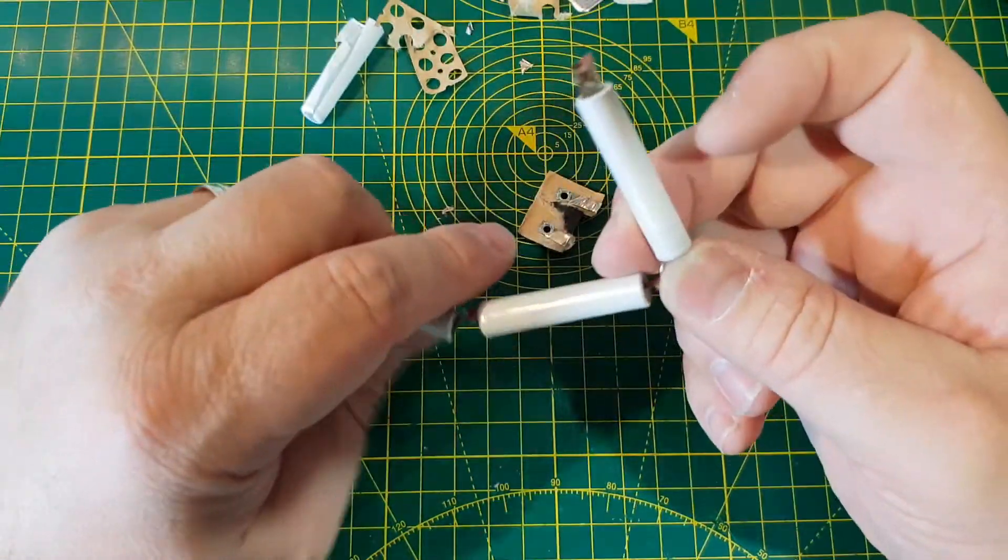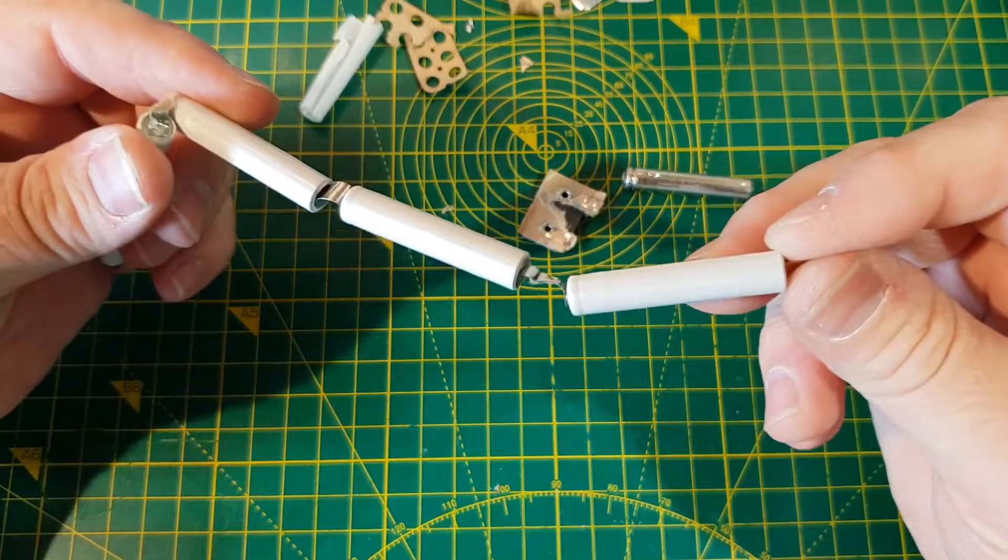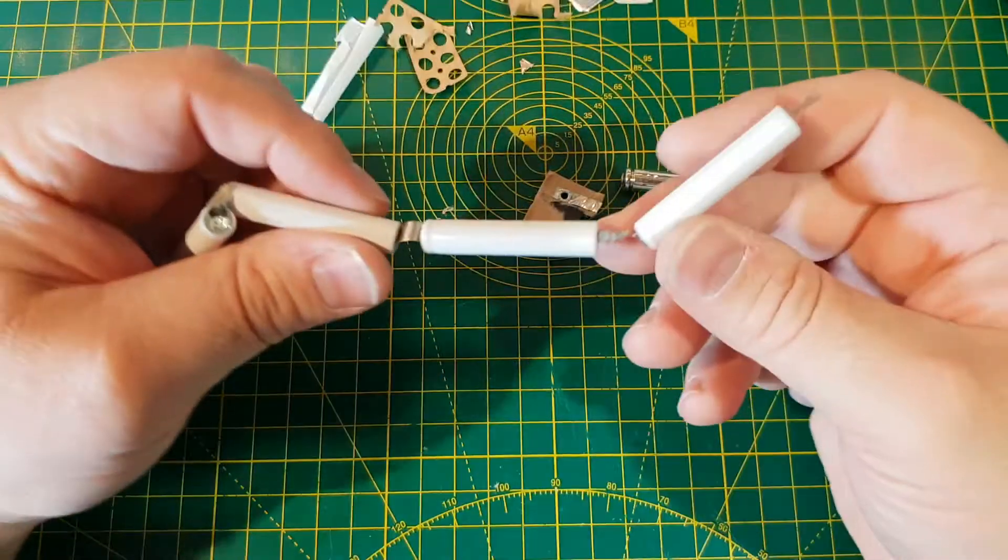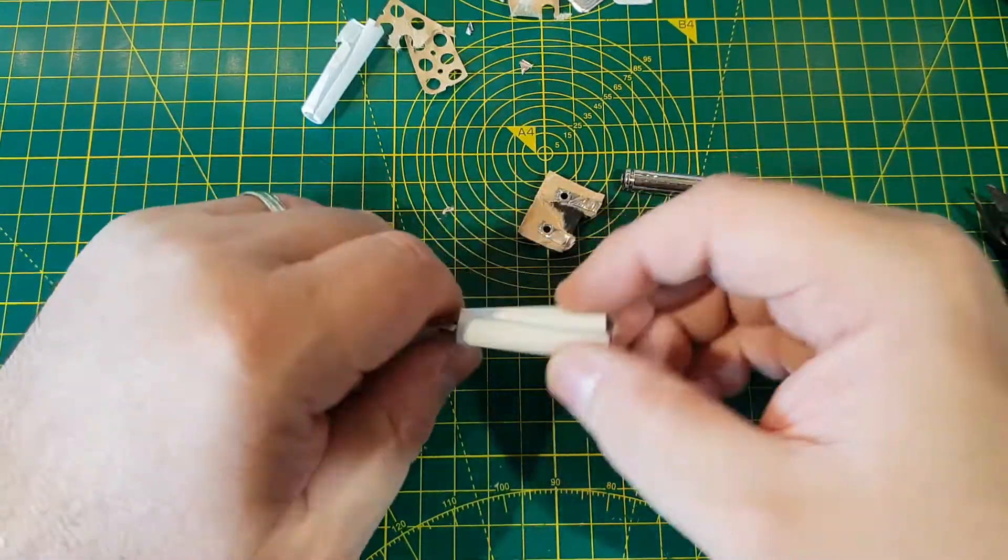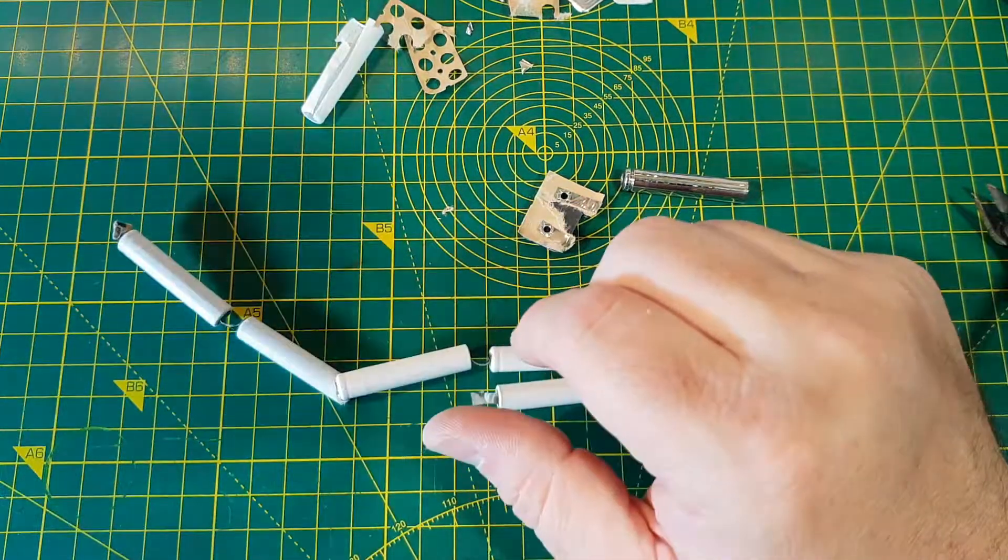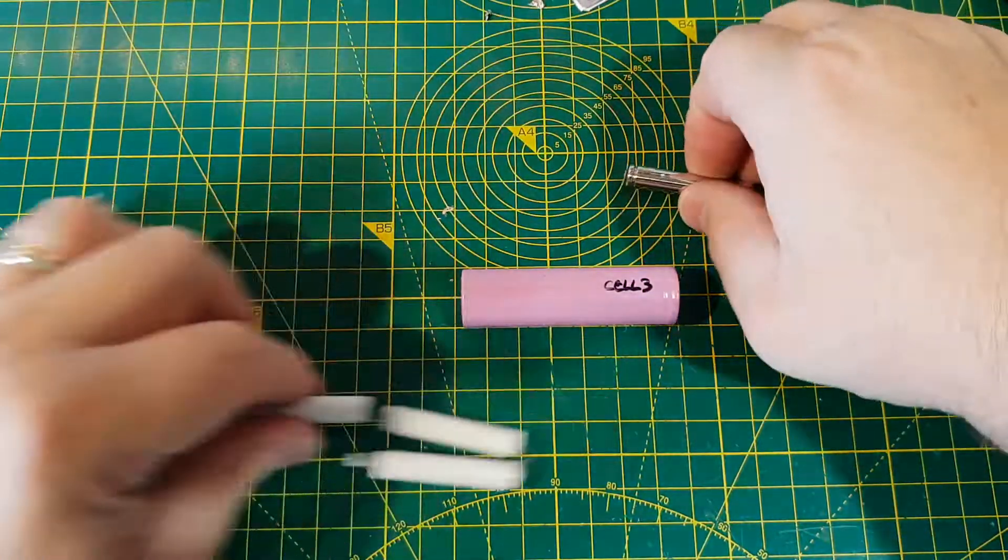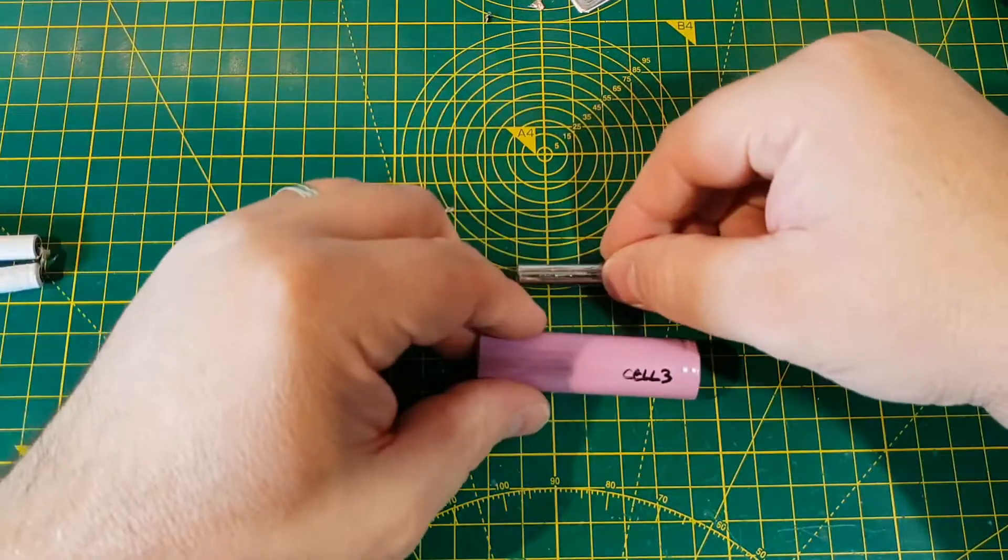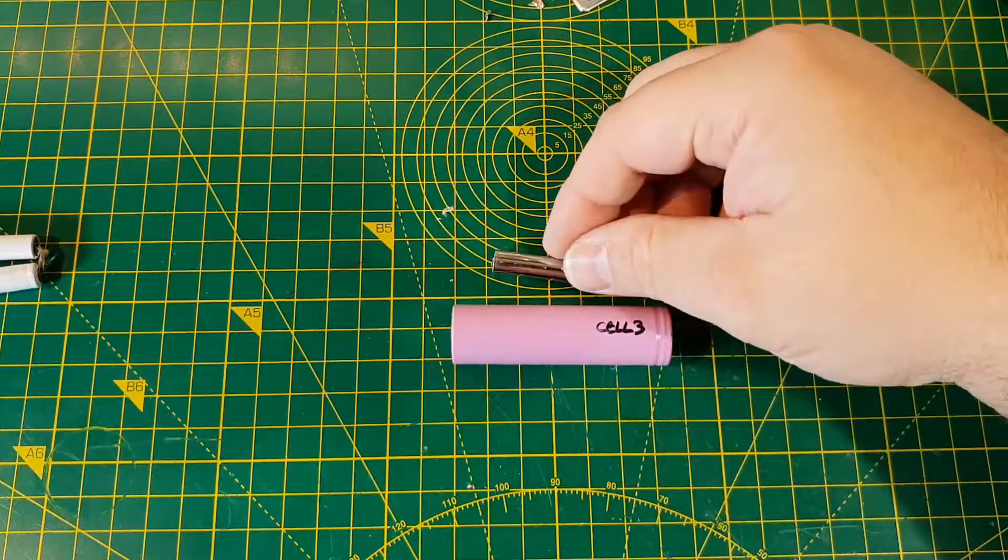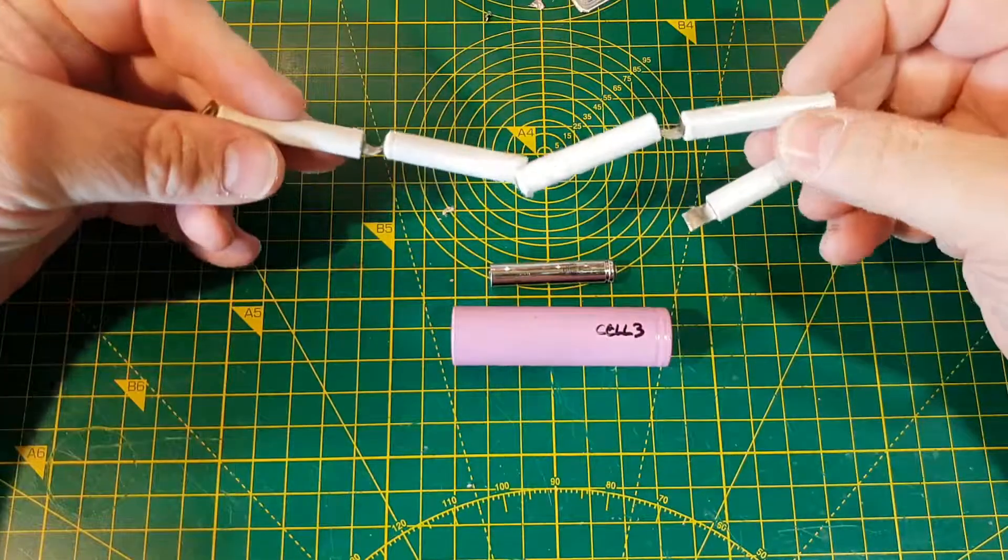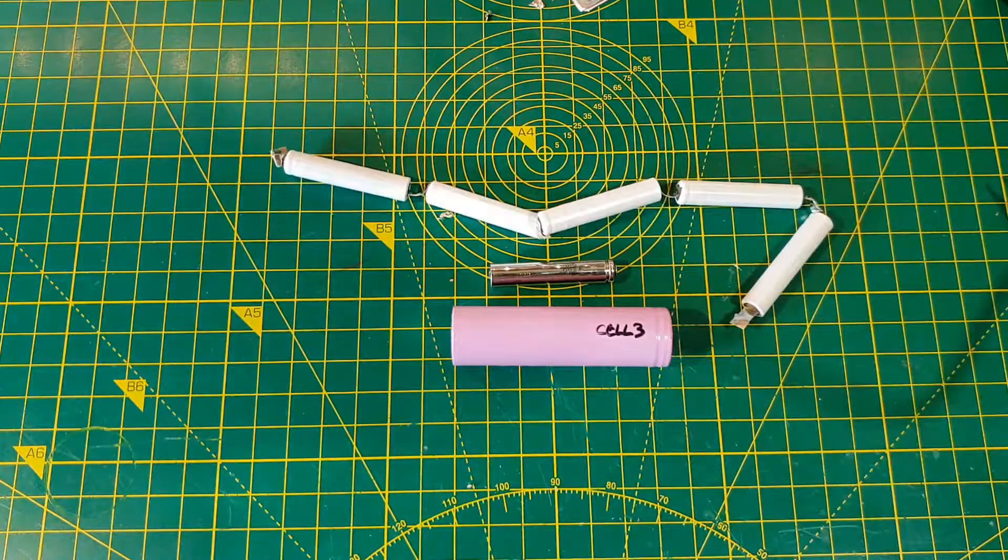So yeah, they might be handy in projects. Or you could use a boost converter. You could take one of them and boost it up to 3.3 volts. But they're actually very small. They would fit nicely inside a little project case. At the moment I'm doing a lot with lithium ion batteries. But they're quite bulky. In fact, let's just, there you are. There's a lithium, lithium ion cell versus one of these. A significant difference in size. So, yeah, I think I'll take these apart. Keep them. And see if there's anything useful I can do with them. So, thanks for watching.